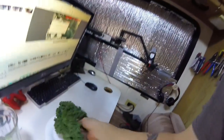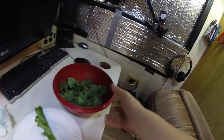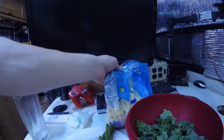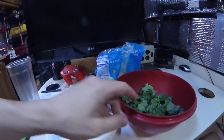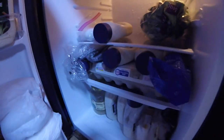Add the kale. All washed up and chopped up. Add some carrots. Of course the ranch. We still got some coleslaw. Still liking the coleslaw. I was getting that for the burritos, but we'll have to see how I like it in the salads. Shredded cheese, broccoli, I got cucumbers and celery.